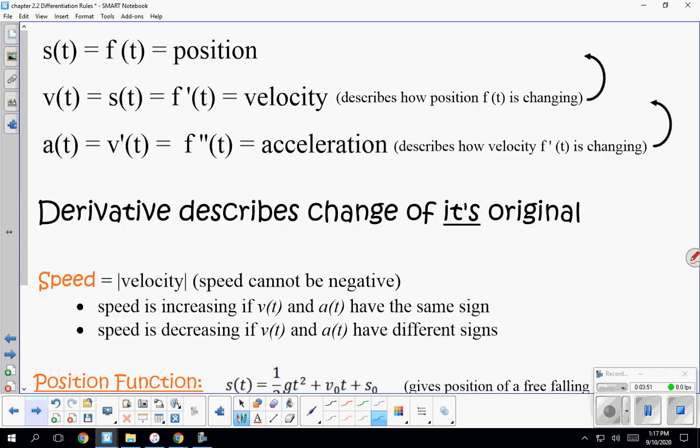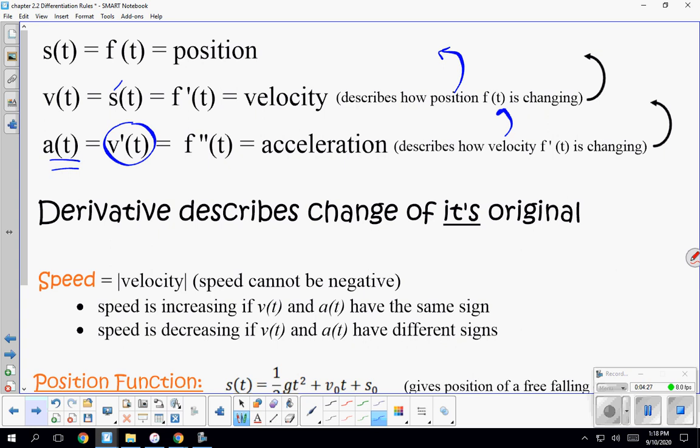Okay, so this is just some information. Sorry, there should be a derivative there. Remember, our original is our position function, and the velocity is our first derivative. It describes how our position is changing. Position is the level right above it. Acceleration is then our second derivative, and it describes how the velocity, which is, again, this level above it, is changing. So one thing we need to remember is that acceleration is really the first derivative of the velocity, so it can tell me how the velocity is changing.